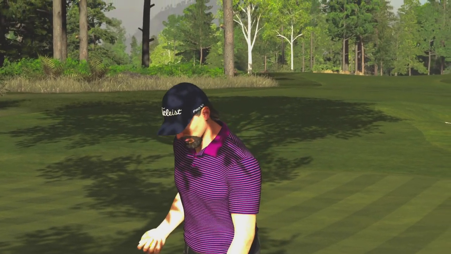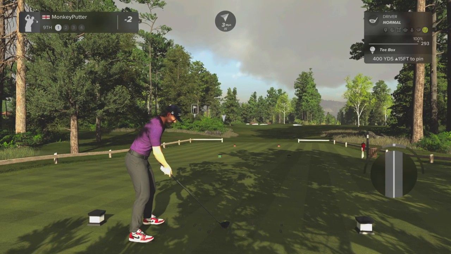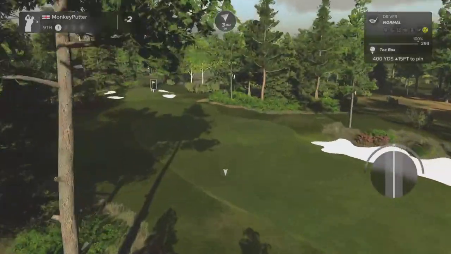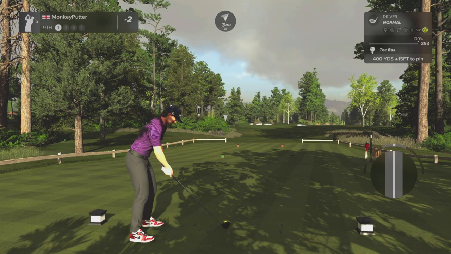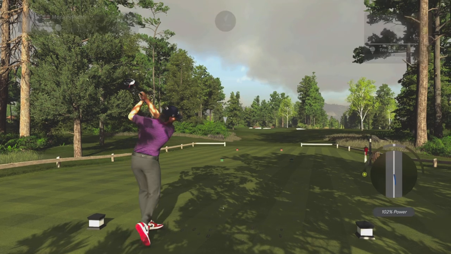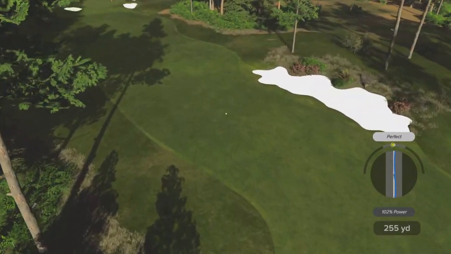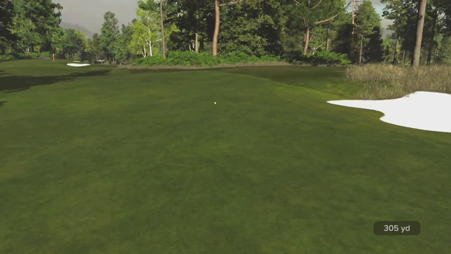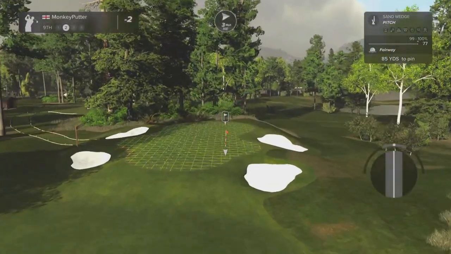Okay, on to the ninth. Another tricky shot. Let's see if I can hit it in between those two trees. It's going to have to be very accurate, though. No, that's okay. Kick left. Yeah, it's a good drive. 85 yards to go.